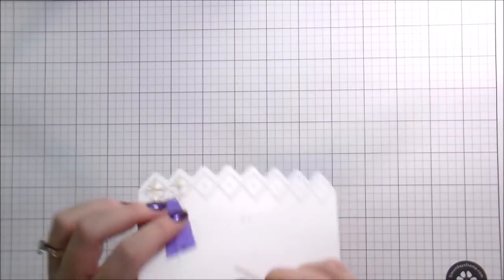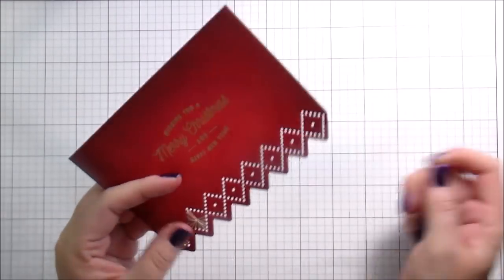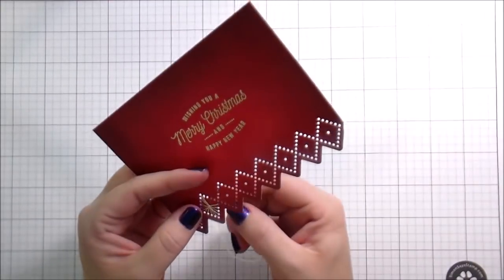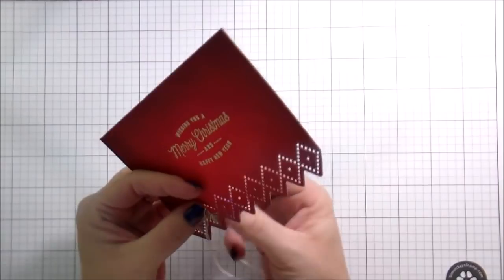Here I'm just playing around with this gold floss to make sure everything is level, so I'm pulling it out and then pulling it tight. It got caught. Sometimes it can get caught by the other string.